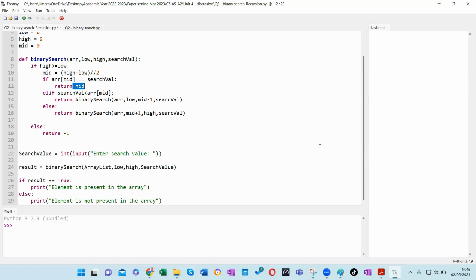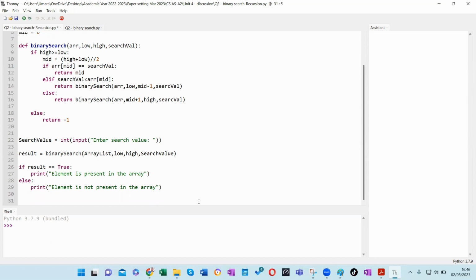Now I need to check the result. Based on that, I need to put out a proper message. So if result equals, this time it's not going to be true, it's going to be -1. If the result is going to be -1, then we have to say element is not found. Or we can check the other way.